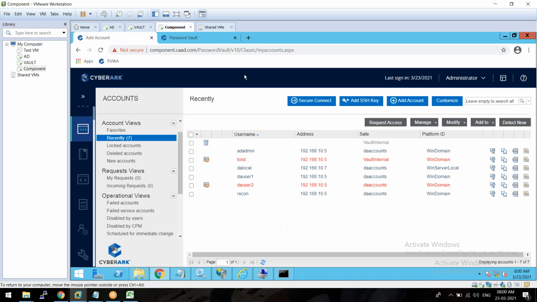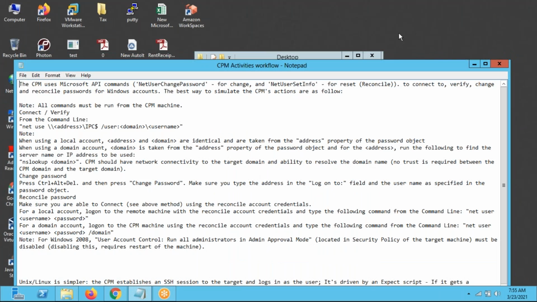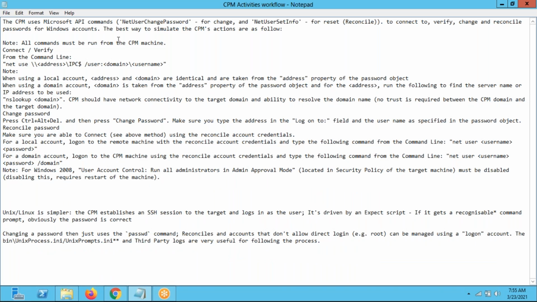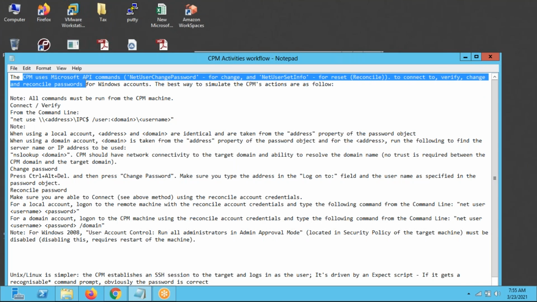Any other queries, or can I move ahead with those commands? No, that's it for me. So CPM uses Microsoft API commands in the background for doing password change, reconcile or verification.